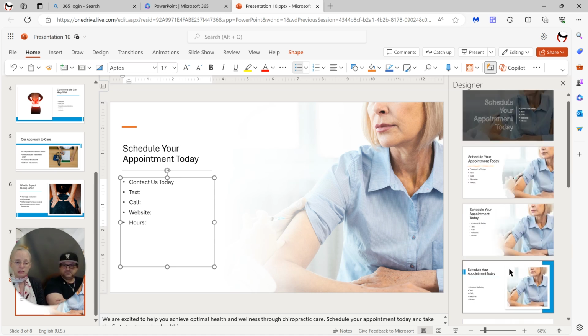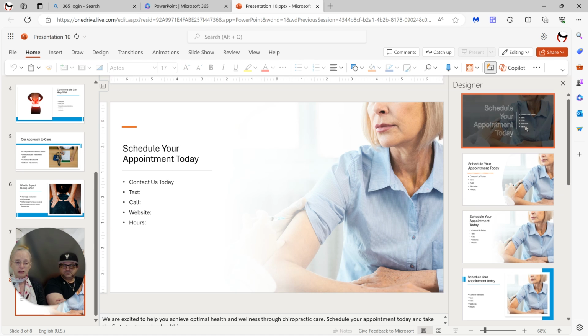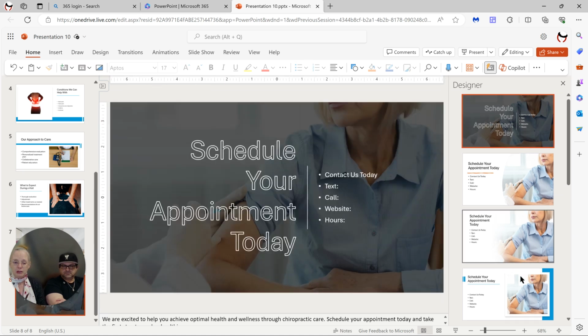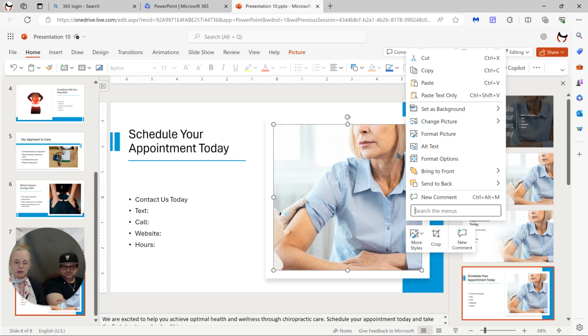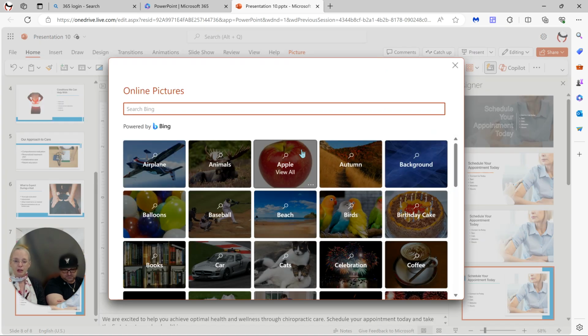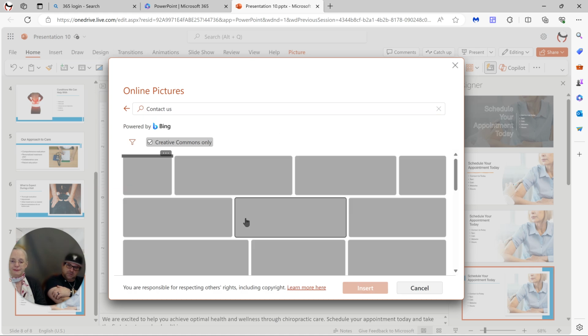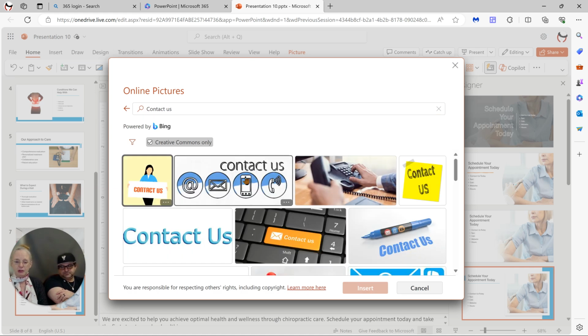And then let's just go ahead and finish that up. No, I don't like that. We want to end it with what we started. And they're not giving shots at a chiropractor's office. So we need to change that. Again, to change a picture in PowerPoint, right click on the picture. Click on Change Picture. Click on Search Web. And then we're going to say Contact Us. There you go. I'm trying to keep it simple.